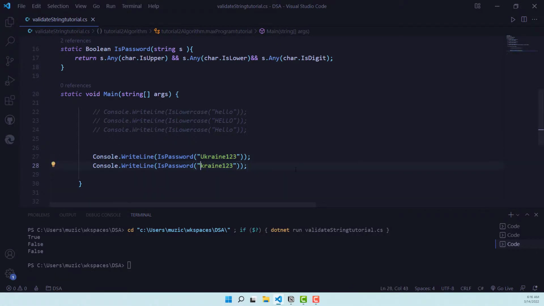Let's say this is just u with a small case, and then instead of 1, 2, 3, I'm just going to say a capital I. Now if we check for this, let's run this code, and there you have it. The first, Ukraine with a capital U and 1, 2, 3, actually meets this condition. We're checking to see if any of the characters is upper, and if any of the characters is lower, and if any of the characters is a digit.